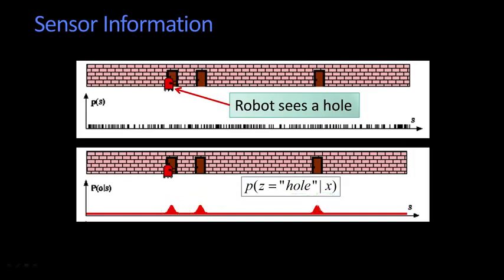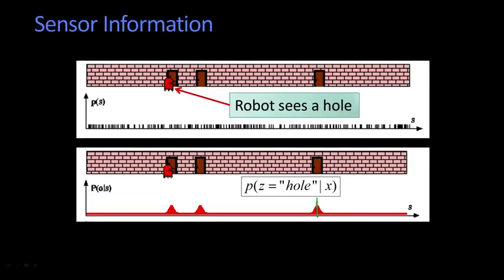The reason that it's highest in the middle is because even if I've got a wiggly stick over here, the likelihood that I see a hole is higher than if I'm at the edge of the hole, right? Because then I might sometimes run into the wall, sometimes run into the hole. And that's why I have this nice tight little distribution like that, okay? So remember, that's not P of x given the hole. It's the probability that I would see a hole given that I was at x.